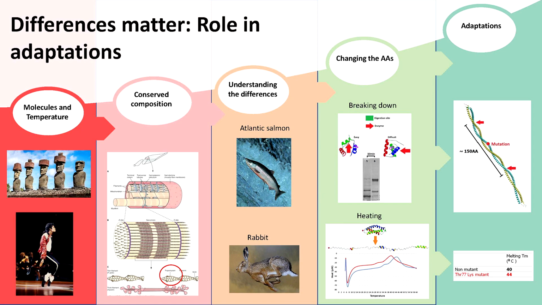In order to do that, we have selected Atlantic salmon because it lives in near zero temperatures year round, and the other thing is, I can easily get the salmon muscles from the supermarket. So what we do here is compare the Atlantic salmon tropomyosin to the rabbit. Of the tropomyosin's 284 amino acids, there are only 20 differences. Out of that, there's only one charge substitution. When there's a charge substitution, we know there's a stronger interaction.